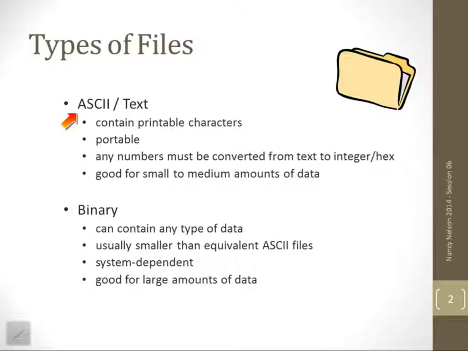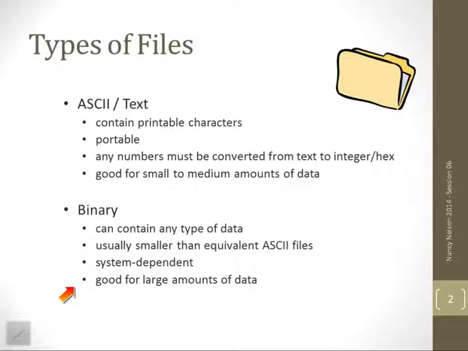Let's start with the text file. Here we know that we've got printable characters in there. We also have readable characters, which means we can open that file and see what's in it using any text editor. It's portable because even if we're writing numeric values to that file using a format specifier, they're going to be written as characters that need to be then read back from characters into the values. Good for small to medium amounts of data.